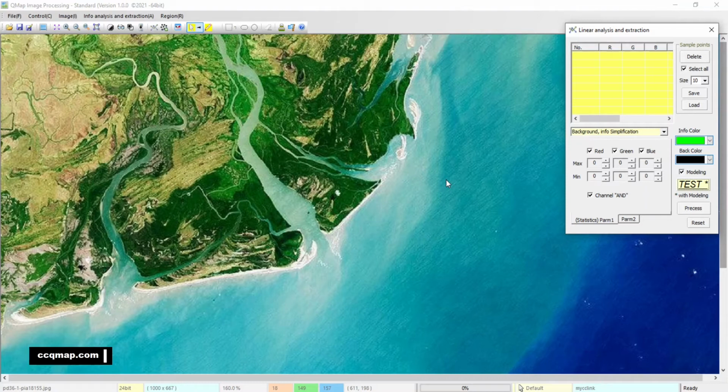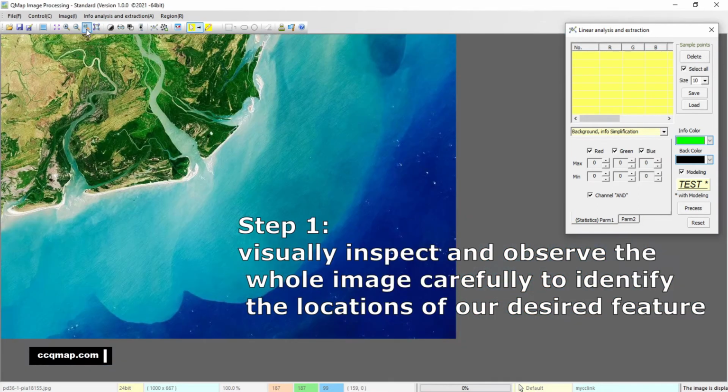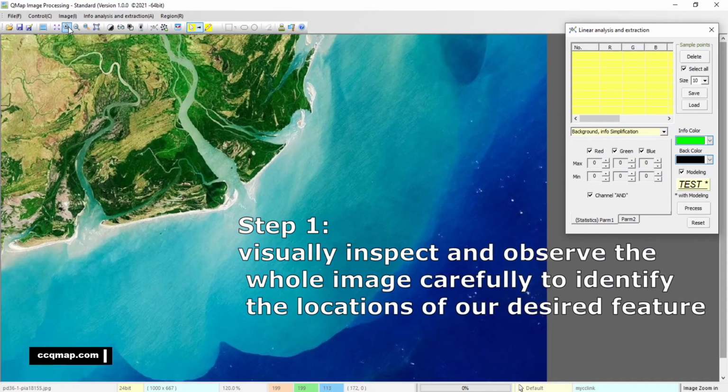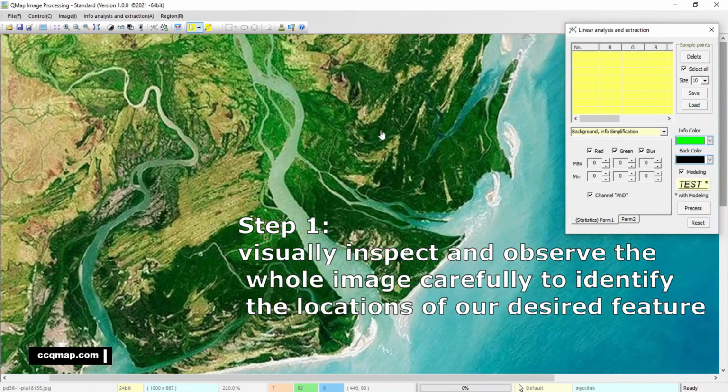The first step of the extraction process is to visually inspect and observe the whole picture carefully. In this case, we need to identify all the forest. So as you can see, at the right side of the picture is all ocean and sea, so we have to zoom in and take a better look at it.